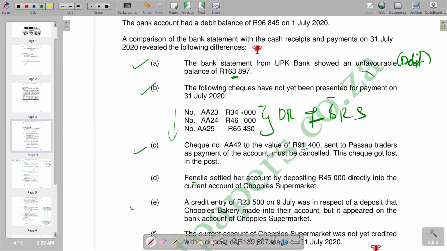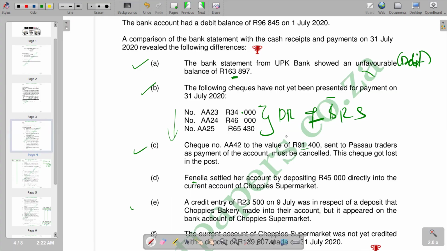So what we are saying is, remember, whenever a check is issued, it's recorded in the books, in the journals, particularly under the cash payment journal. So when it gets lost along the way, it means we have to remove it from the cash payment journal. And removing it means we go to the opposite side, that is the cash receipts journal, and enter that. On the bank reconciliation statement, it's not going to affect anything because it didn't reach the bank. So we are not going to update it in the bank reconciliation. We only update it in the journals. So we are going to the cash receipts journal and put our 91,400.